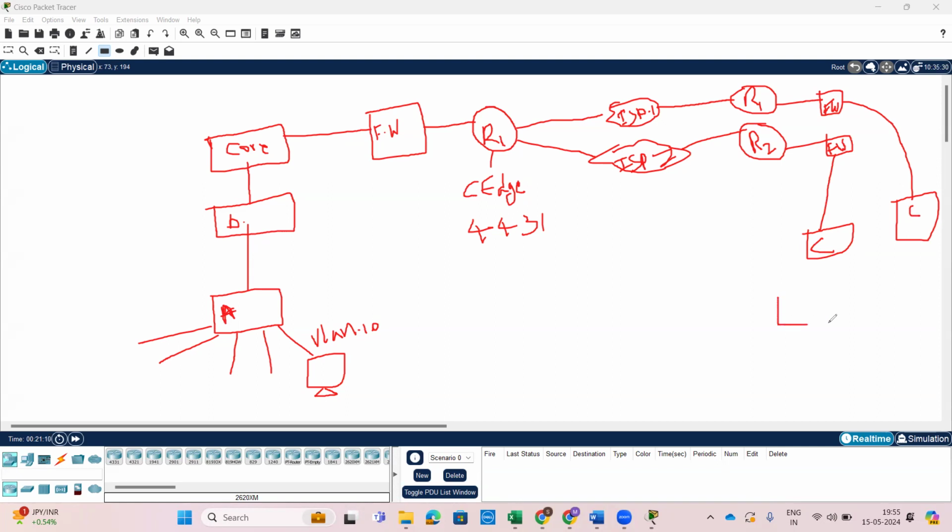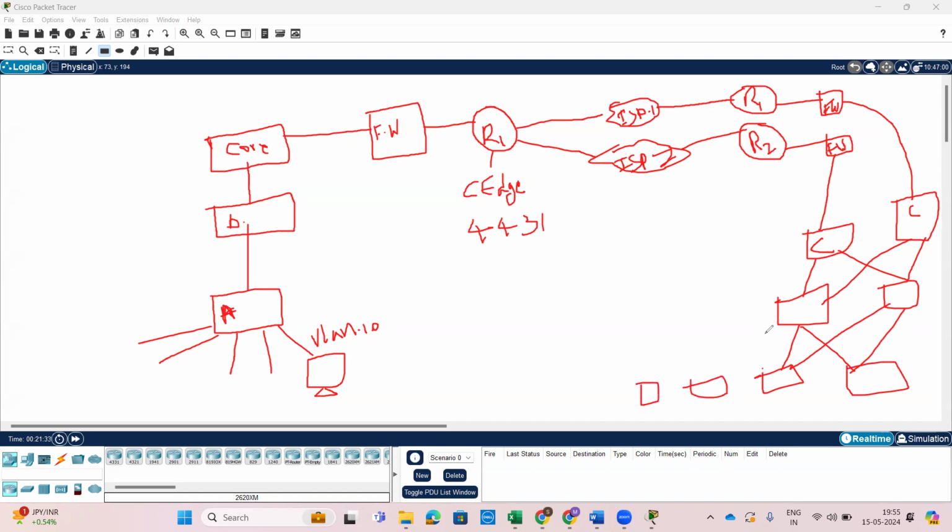These core devices again have distribution layer switches. These distribution layer switches are connected likewise for redundancy, and they have multiple access switches connected. In the data center you have multiple access switches because you have a large number of servers. These access switches are connected to a server, which is an end user.